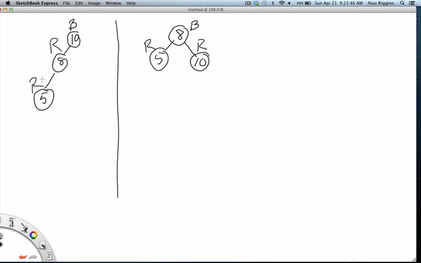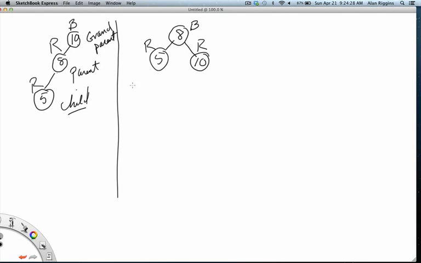Now I want to label these. This is the child node, and this is the node that caused the problem. This is the parent, the 8, and the 10 is the grandparent. Now, when we were discussing AVL trees, we talked about nodes that are bad or out of adjustment with different subtree heights. For instance, the 10 node would be a violation of the AVL condition because it's 2 on the left and 0 on the right.